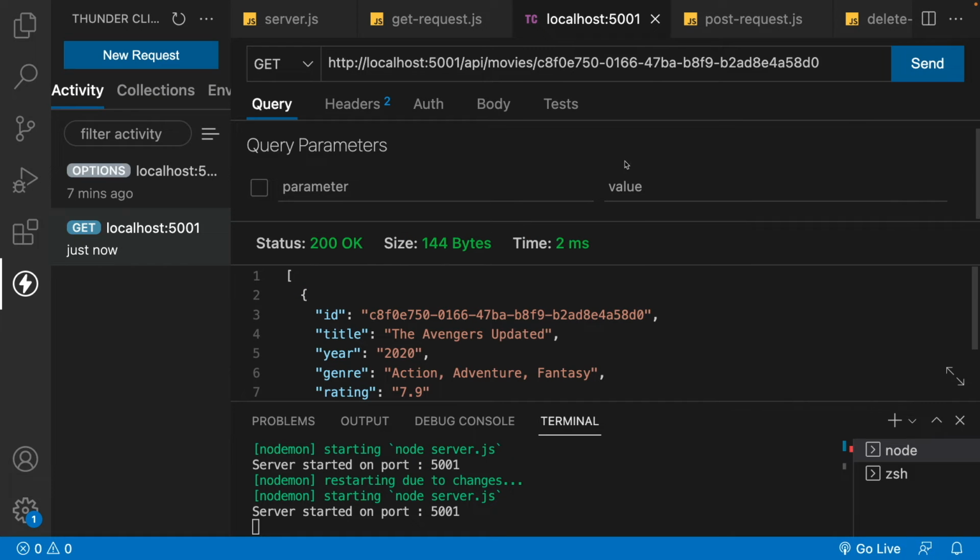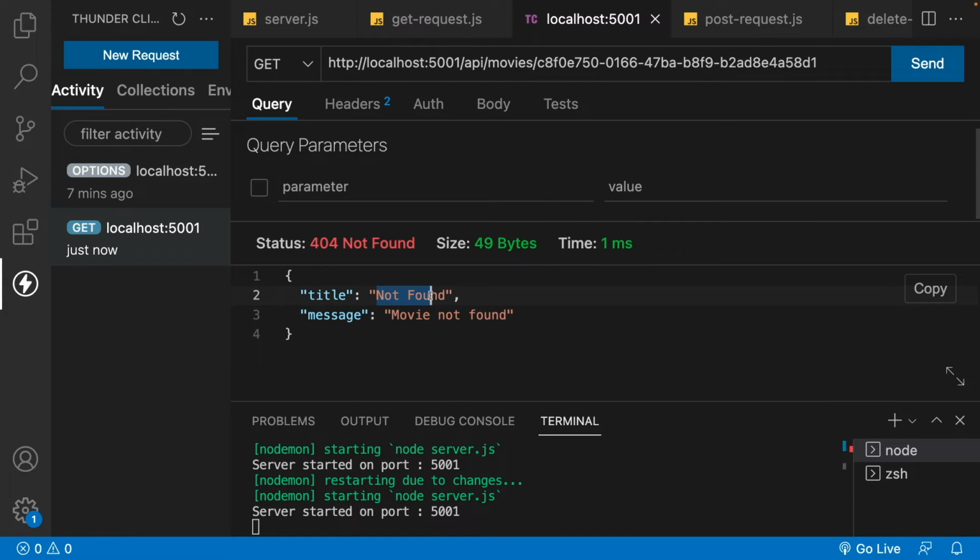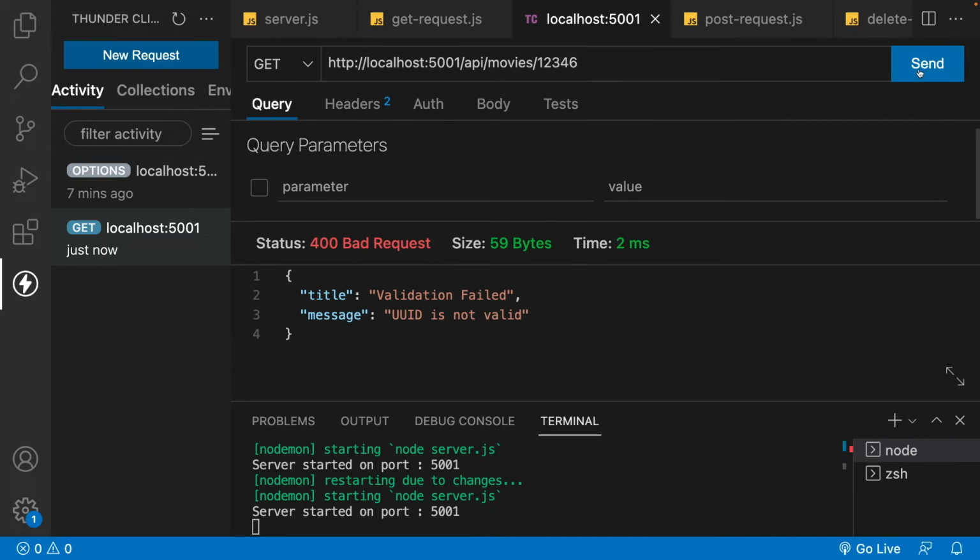And there is a case that if a user is just manipulating this and trying to find it, then you will see that we don't have a movie with this UUID. And if we have a user who is just trying some random gibberish and sends the request, then we see that the UUID is not a valid UUID. So we made a lot of checks on this, but we built our GET API and got an individual movie.